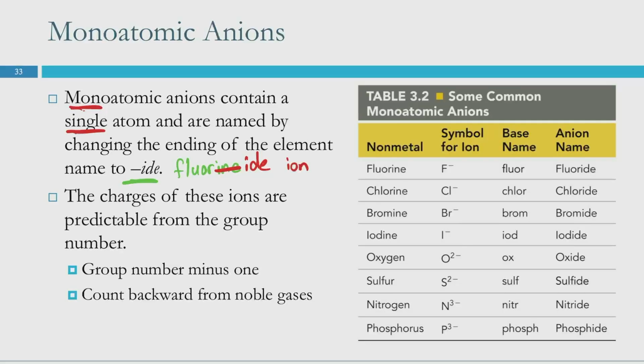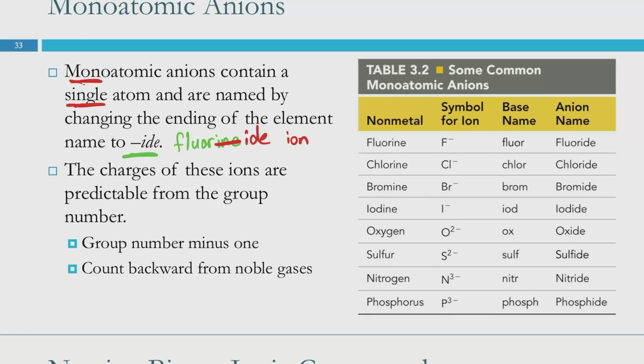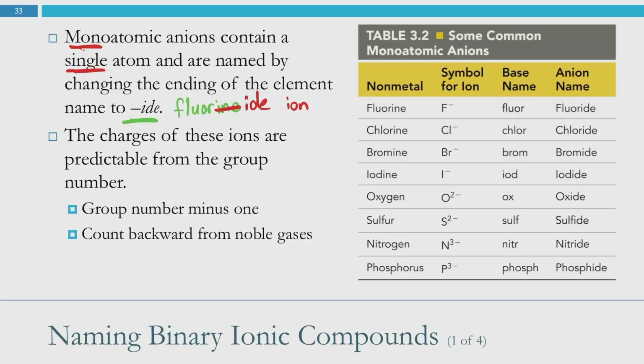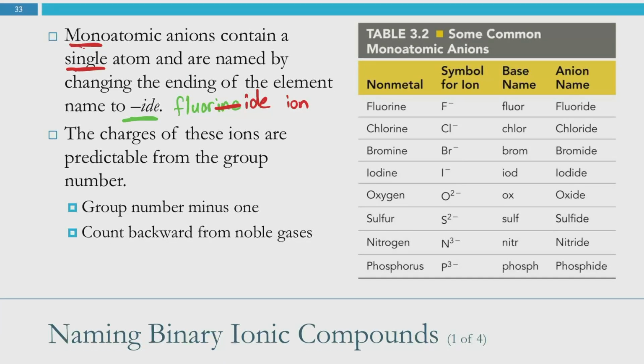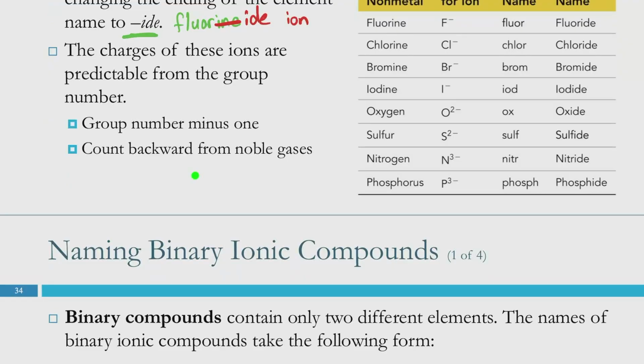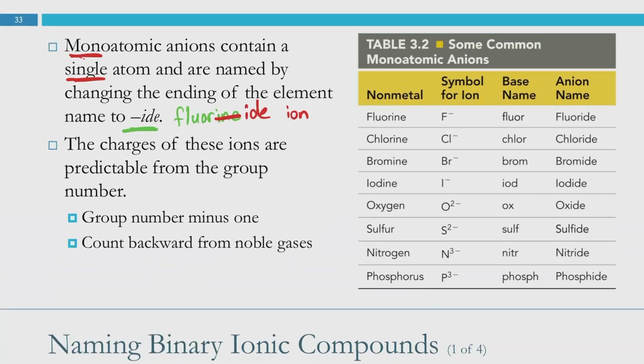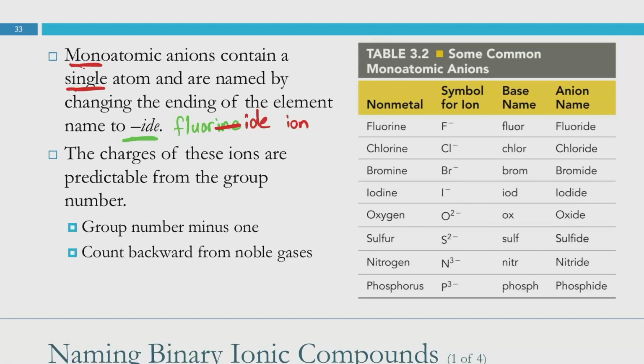The charges for these are all predictable. So counting how many spots you need to move to get to the noble gas column, fluorine is 1 over, so it's F-. Oxygen is 2 over, so it's 2-. Nitrogen's 3 over, so it's 3-. In case you were wondering where carbon plays into this, carbon's 4 from either direction. It doesn't really play those games. So it's just up to 3+ and down to 3-. You could also count backwards from the noble gases. So that's for all of our monoatomic anions. They're all just always the same charge, which is cool.